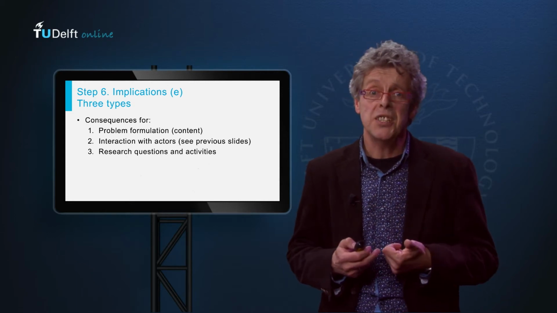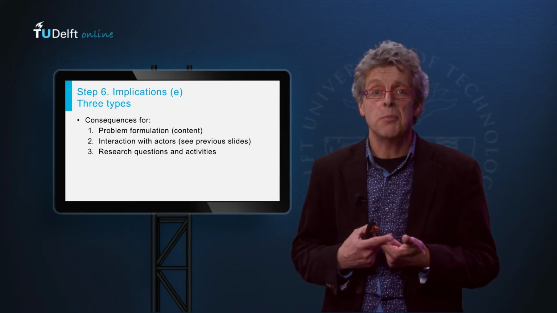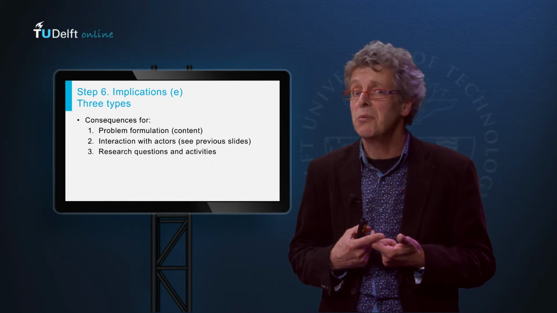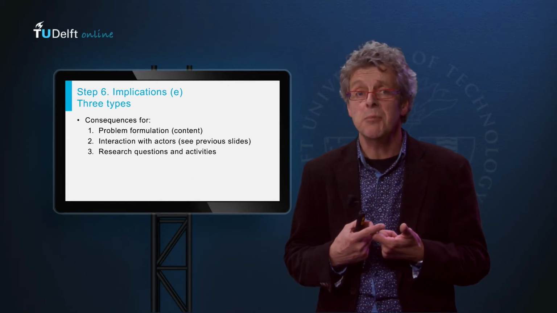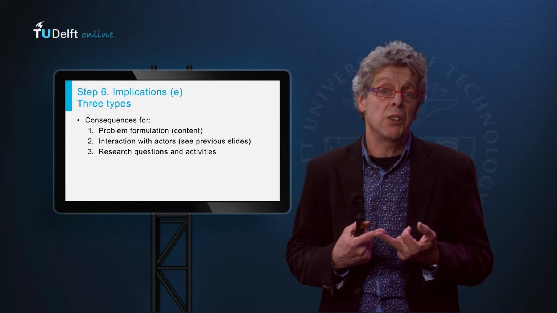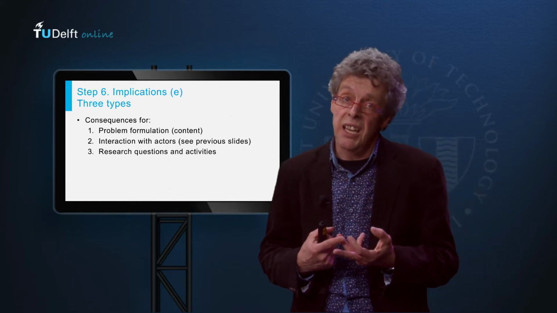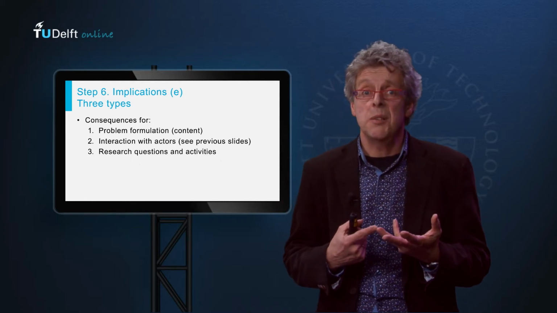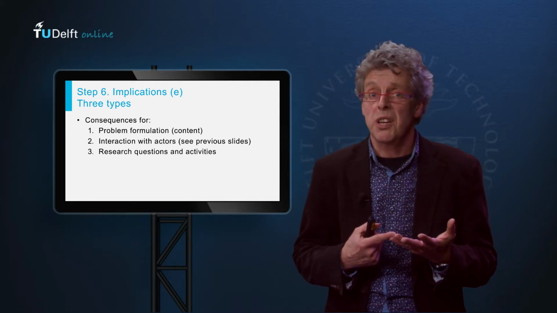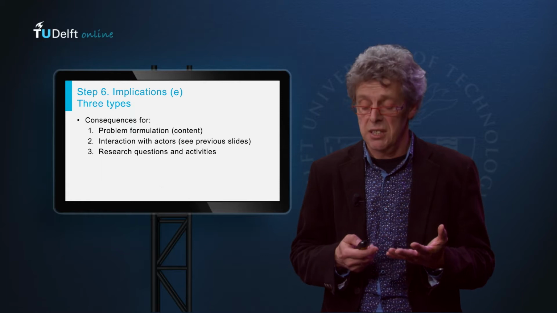The problem formulation. Is the problem indeed the right problem, or do we have to reconsider the way it is phrased or framed? The interaction with the other actors. Who do we have to involve in what kind of activities, and what are the issues that may need further research? What are the possible research questions and activities?